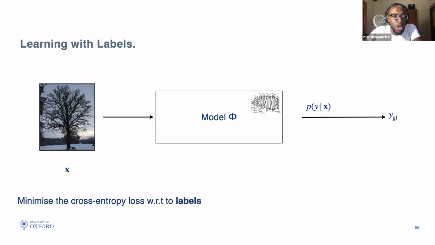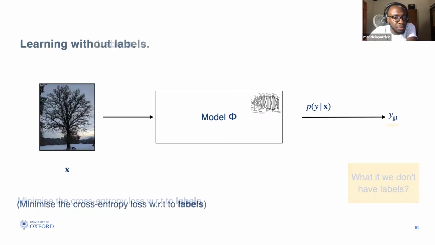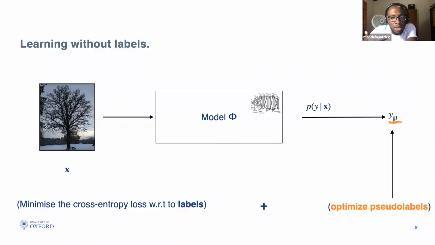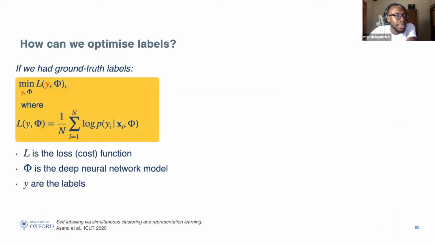Normally when we have labels, we train a model of the probability of y given x. So given some input image x, we want to predict the probability of some ground truth label y_GT, and it learns some distribution, and then we train it with softmax plus cross entropy. But what if we do not have labels? We need to come up with some sort of pseudo labels. And what that looks like is you want to optimize both the representation phi, and then you also want to optimize the labels as well.